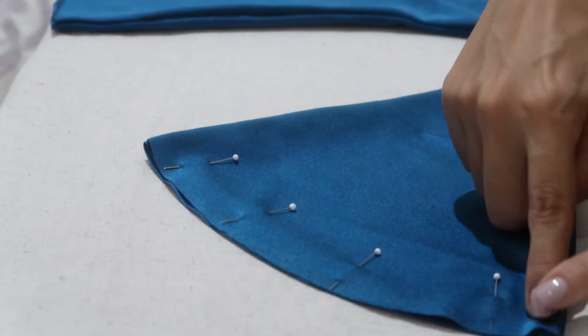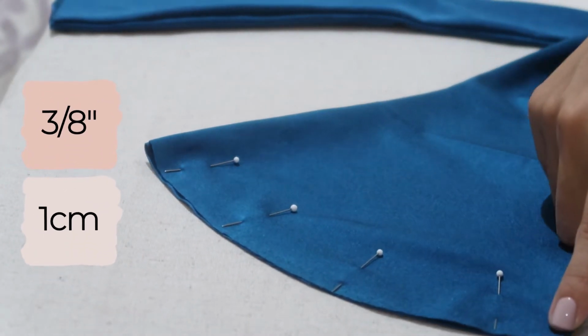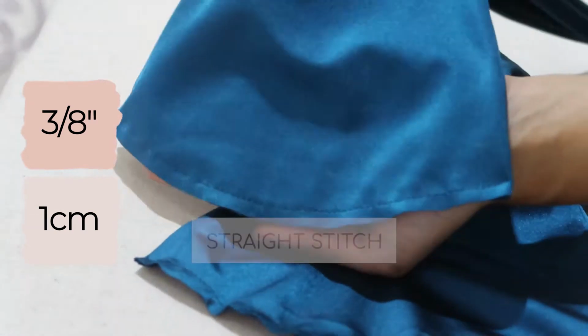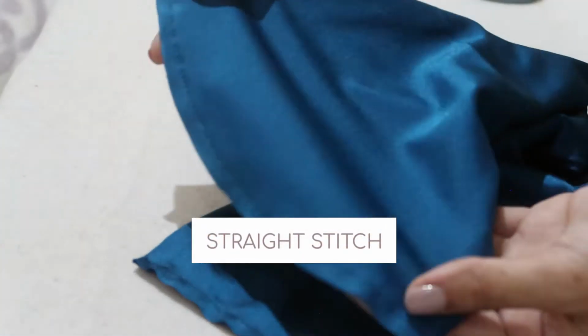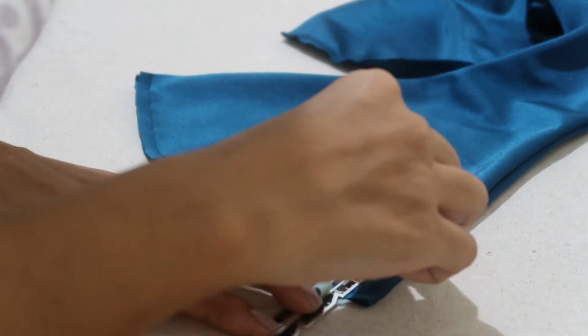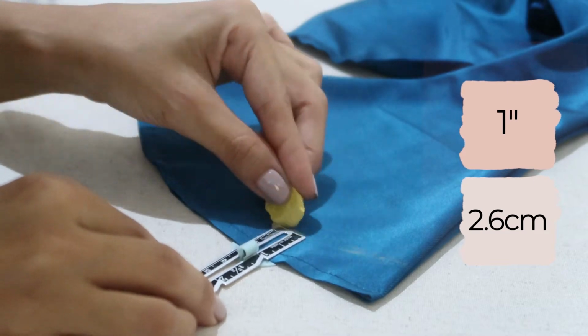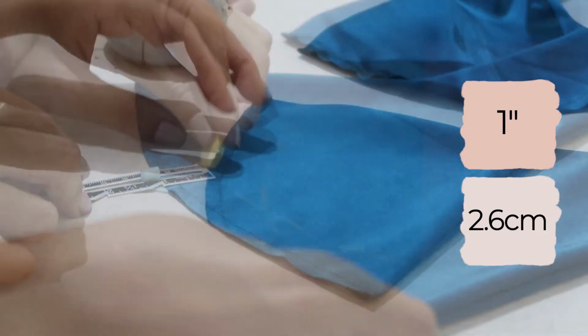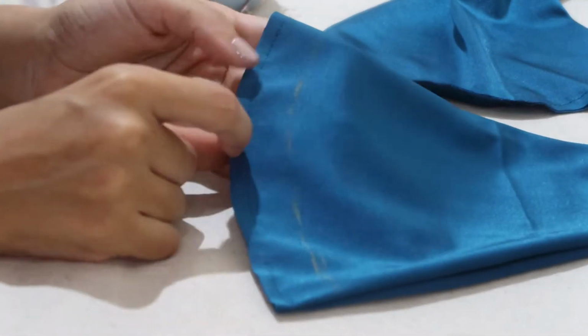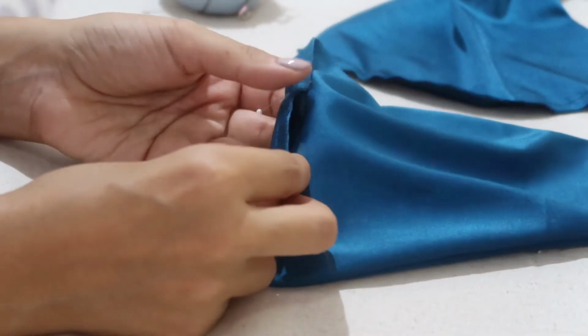The next step is to stay stitch both pieces by sewing 3/8 of an inch away from the bottom edge with a straight stitch that will look like this. Now, to create the string channel, measure 1 inch away from the bottom edge and mark it down like this along the edge. Then, fold the edge of the fabric, aligning it just above the 1 inch line that we just marked, and pin it in place.